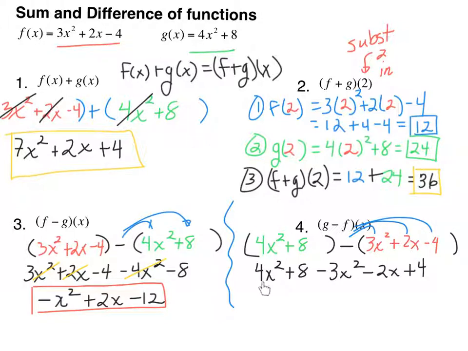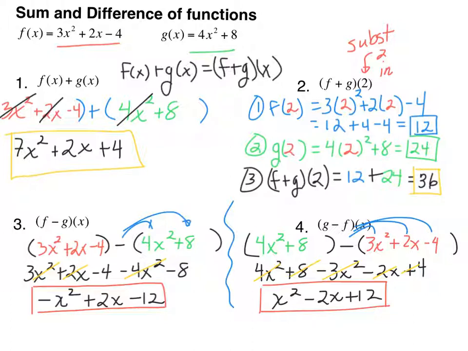Now we're just collecting like terms. So 4x squared and a minus 3x squared. 4 minus 3 is 1. So we get a 1x squared. And then I used these two, so they're gone. Then my next highest degree term is this negative 2x, and it doesn't have any other like term, so minus a 2x. And then I use this. And then finally my constants, a positive 8 and a positive 4, are going to combine and give me a positive 12. And so now I use these two, and our final answer is this.